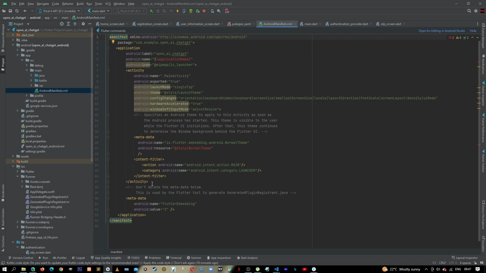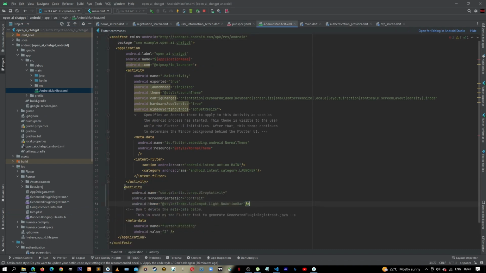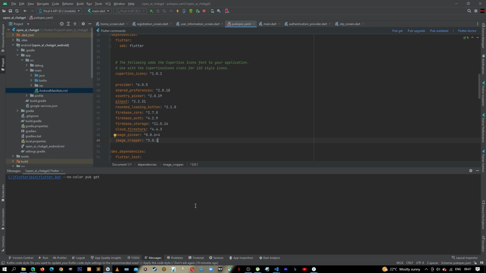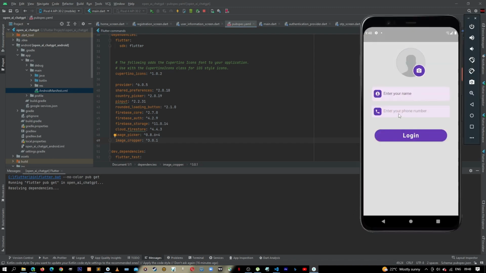Then down here, just after this application, we can just paste that one out. Then that's it. We can close this, and then we can also press on pub get. Now I think we can bring back our emulator.